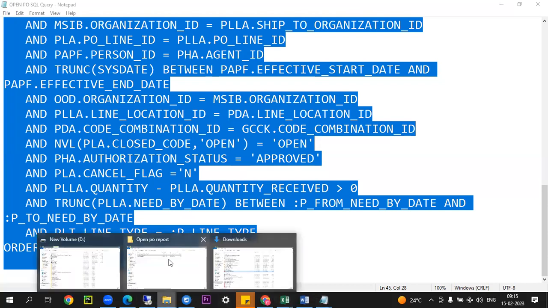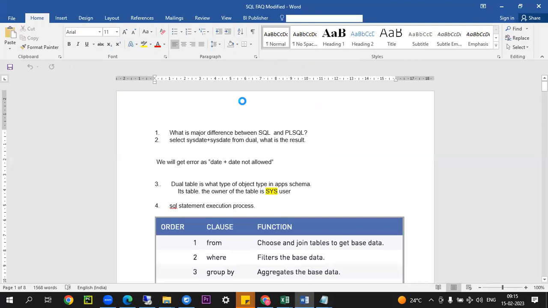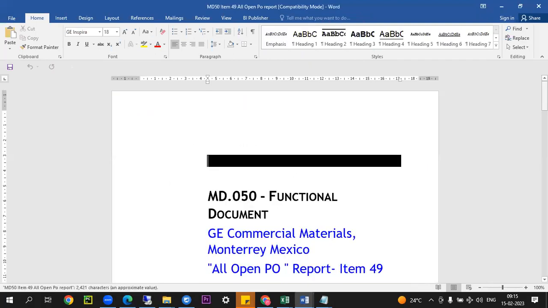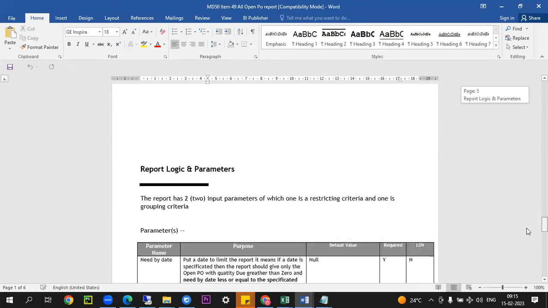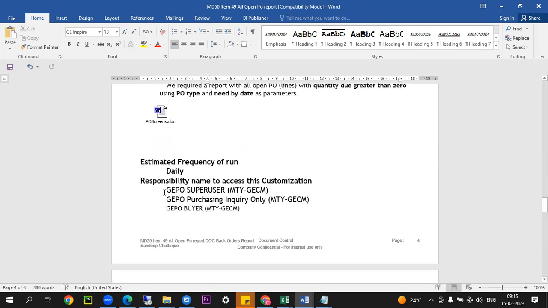We can use GPO super user here. This responsibility we created yesterday. So you will have to create these two responsibilities, but I'm creating only one.